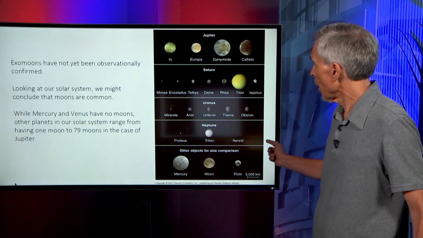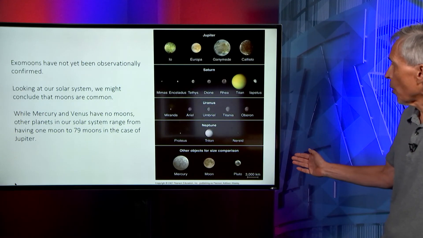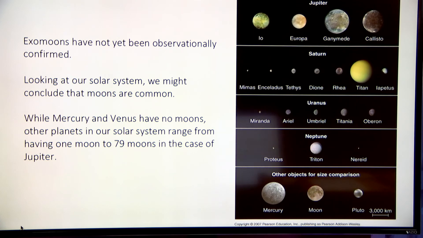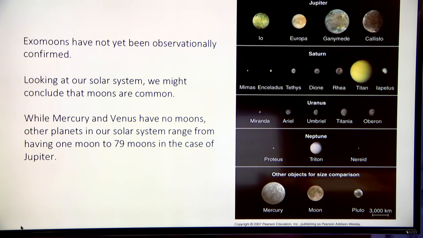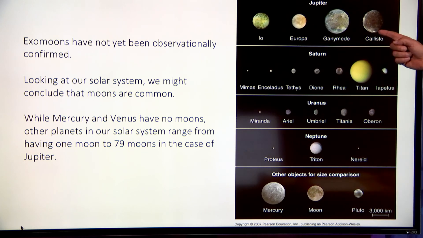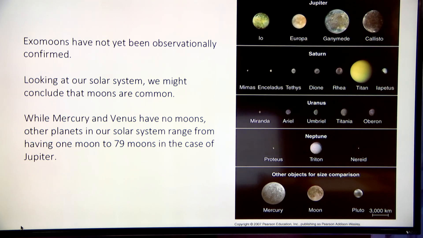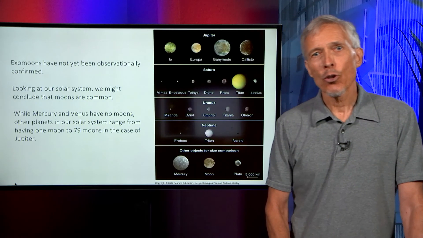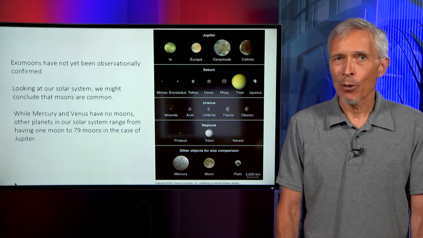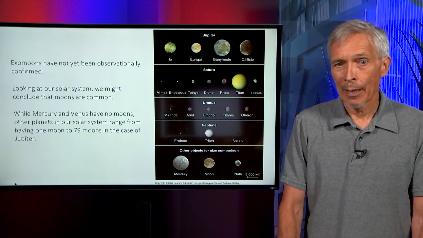This graphic shows the relative sizes of the moons, and shows that in some cases the largest moons rival the size of the smallest planets. Remember that Pluto has been demoted to the status of a dwarf planet. But even compared to Mercury, we have the Galilean moon of Jupiter, Ganymede, and the largest moon of Saturn, Titan, which rival Mercury in size. So there's no strict demarcation based on size or mass between a moon and a planet.